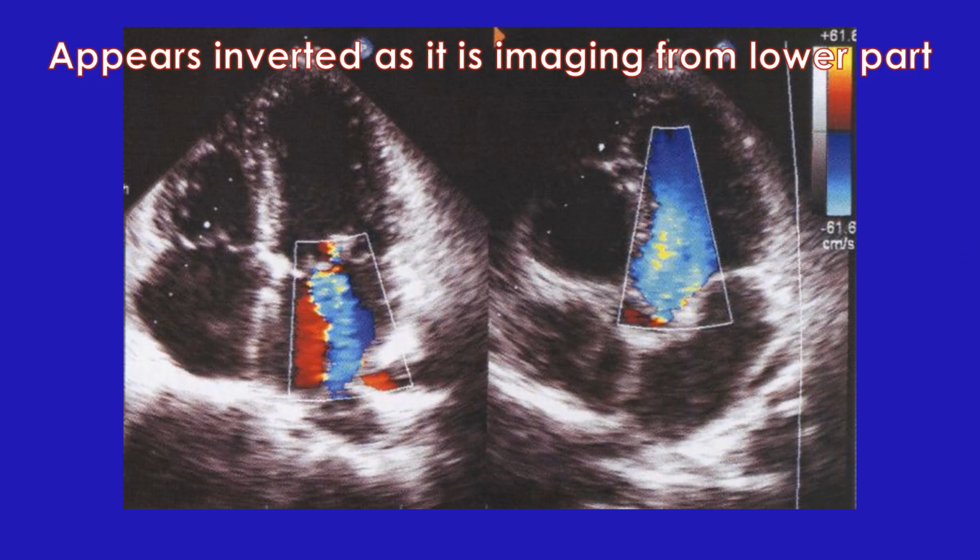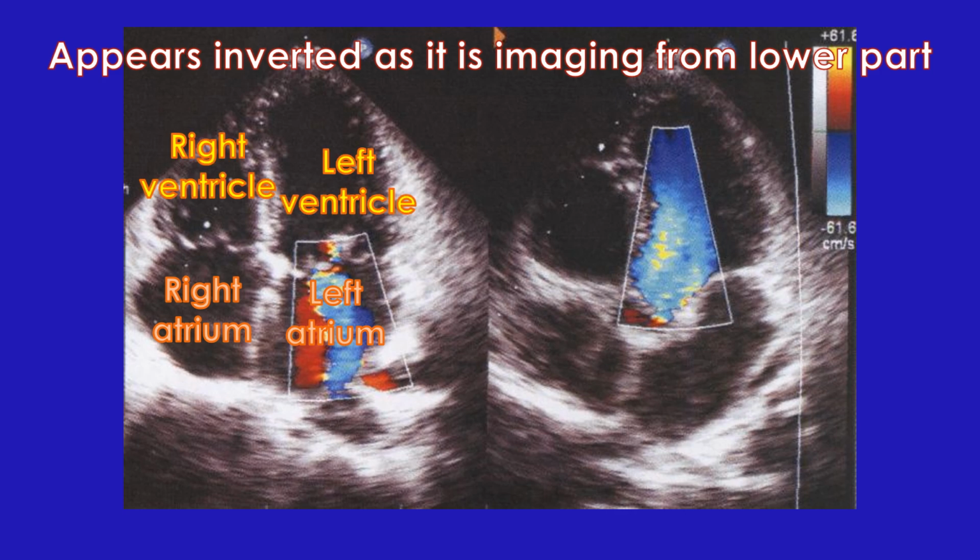In addition to the measurements, there will also be a qualitative report on whether the chambers are enlarged or thickened and whether they are contracting well or not. An enlarged heart chamber is mentioned as dilated, while a thickened one is mentioned as hypertrophied. The important chambers are the thin-walled upper chambers known as right and left atrium, and the thicker lower chambers known as the right and left ventricle.